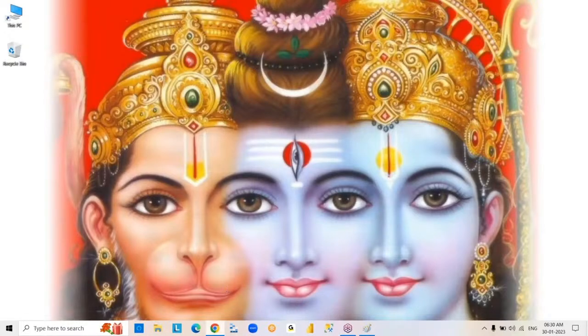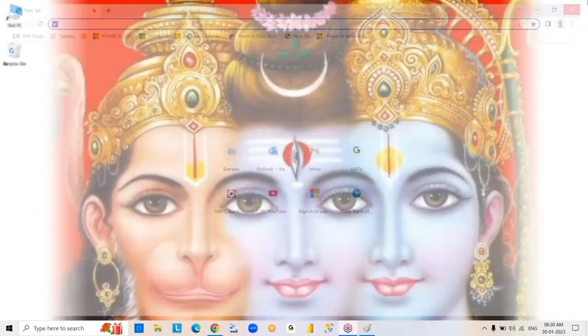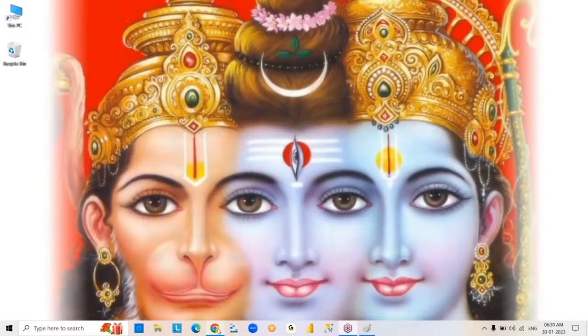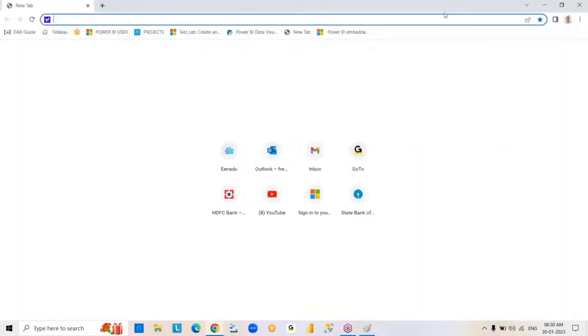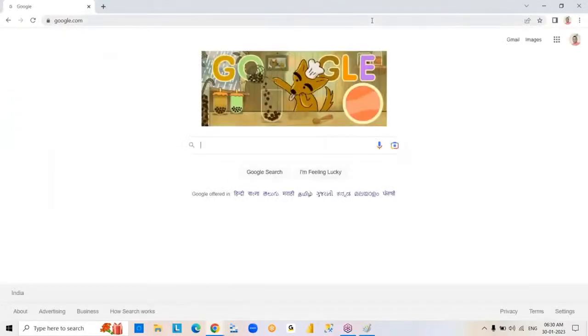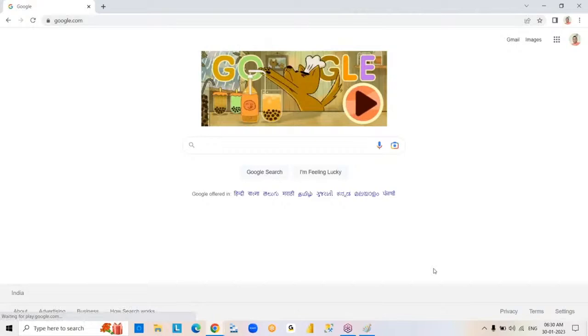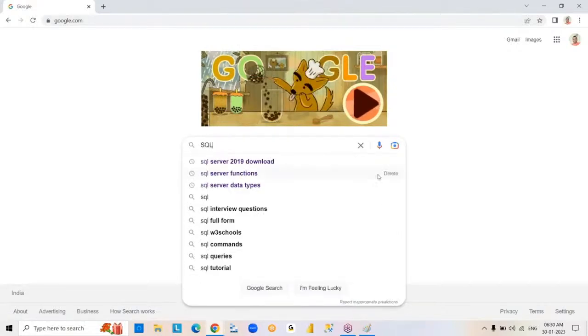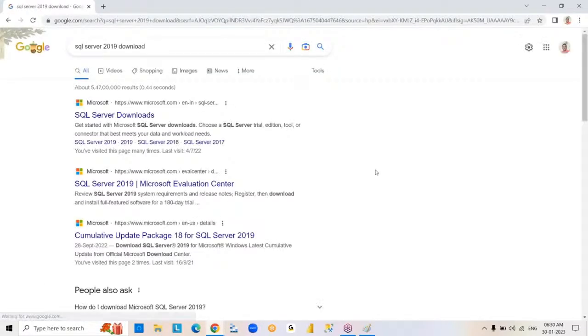In the same way, let me show you how to download this one. Of course, I already prepared installation videos, but still I want to show you how to go about downloading SQL software for practice purposes. SQL Server. In the search bar, type it like this: SQL Server 2019 download.